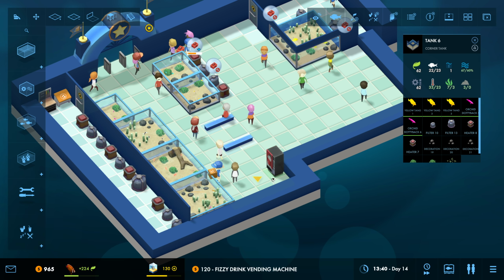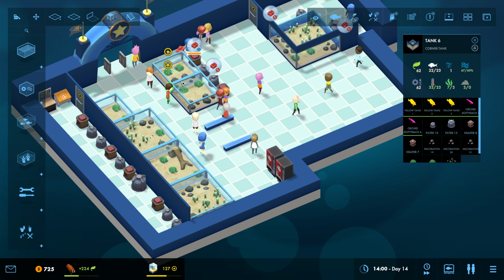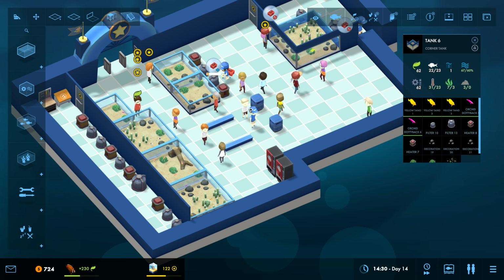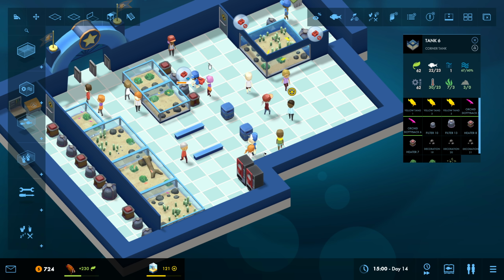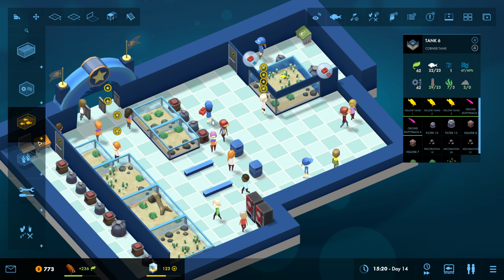Fizzy drink vending machine. I'm not over the moon about fizzy drinks, etc. However, I'm sure my guests probably are. We're also going to get some bins over here. Apparently, I'm creating a communal area in the center here. I guess I'm okay with that. That's fine with me. Maybe some people are going to buy some fizzy drinks and make me a little bit of money. That would be real nice.